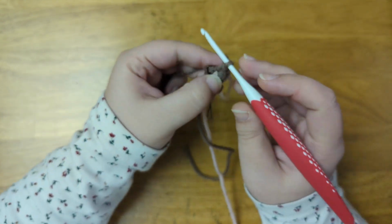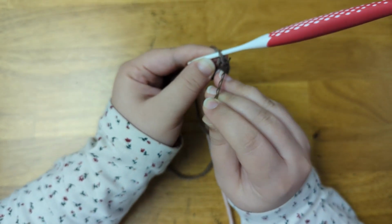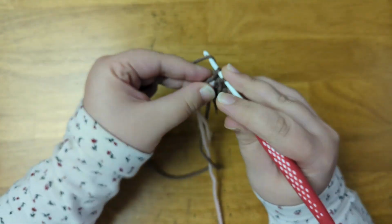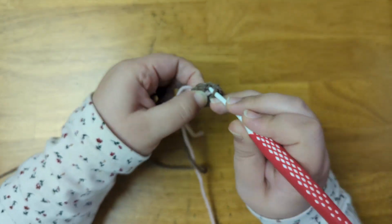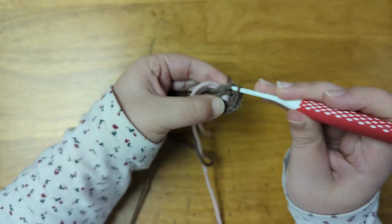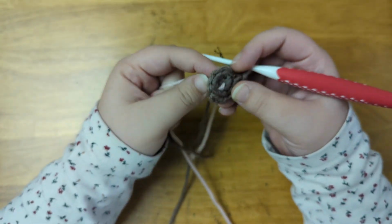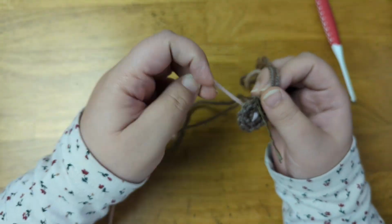Now I'm going to increase every stitch to make the face a little bit bigger. So single crochet 2 times into each stitch. So I finished my row of increase. Now I'm going to pull open my loop of brown, and I'm going to continue to work using my brown yarn in a moment. But first, I'm going to make the inner ears using the pink yarn.